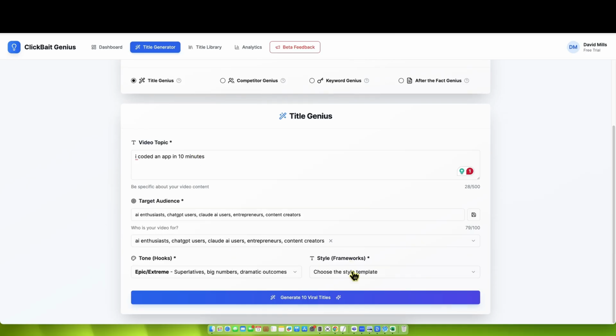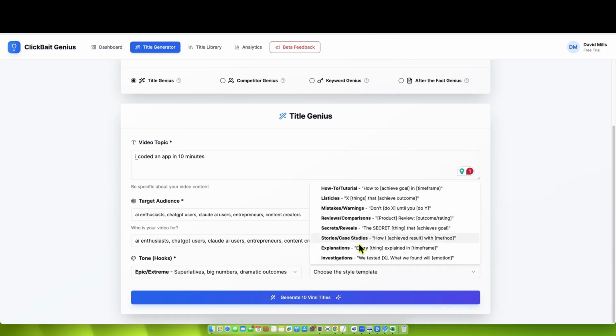Then you've got your style frameworks over here. And this was a ton of research, finding out what makes YouTube titles click, capturing different ways to create them, capturing the emotion, and the AI is trained depending on what you select here. It's going to go ahead and create titles like that. It already has a base set of instructions, but each time you click on one of these, the combination, the AI gets smarter and changes to that.